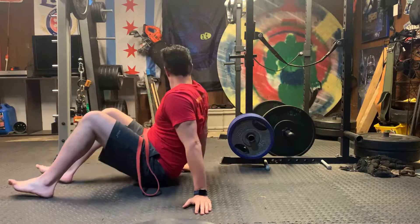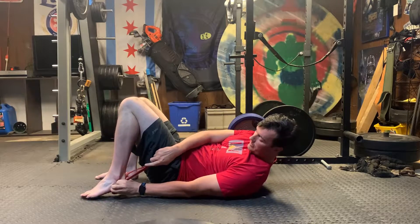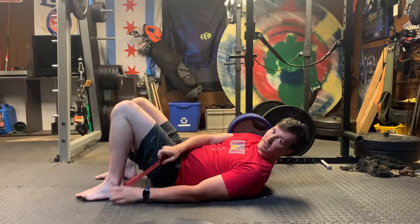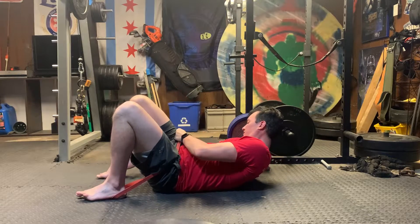So it starts off this way. Onto your back, heels come in nice and close and you look to tuck the edge underneath your heel so it's nice and planted. You should feel it right against where plantar fasciitis would kind of be. Pull it over like a seatbelt so you get a little bit of touch on the other side.